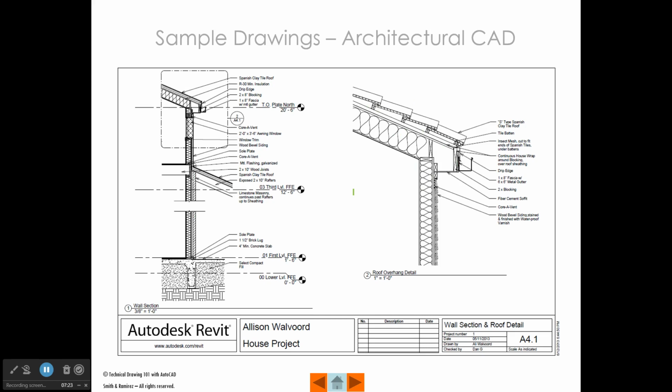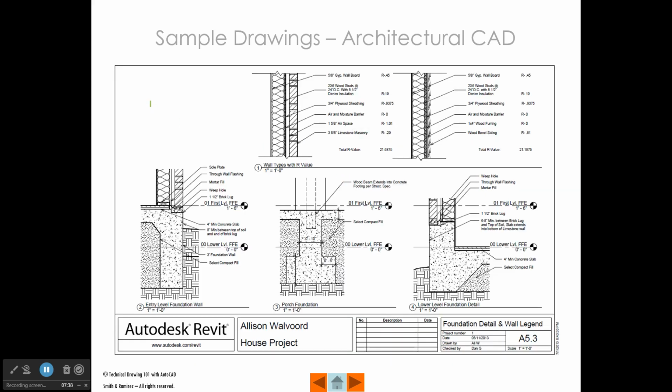And these can also be derived directly from a 3D model, or these could be drawn as just 2D line drawings, either one. This was done in Revit, which is the 3D modeler. If you were doing this in 2D, you might do it using AutoCAD. These are also some Revit drawings that show the foundation details for a building, and these were derived from a 3D model using Revit.